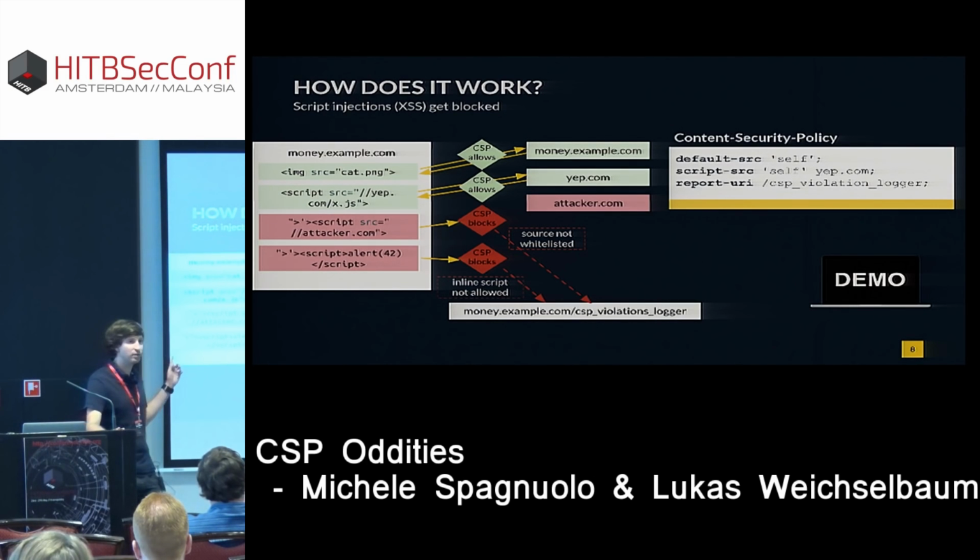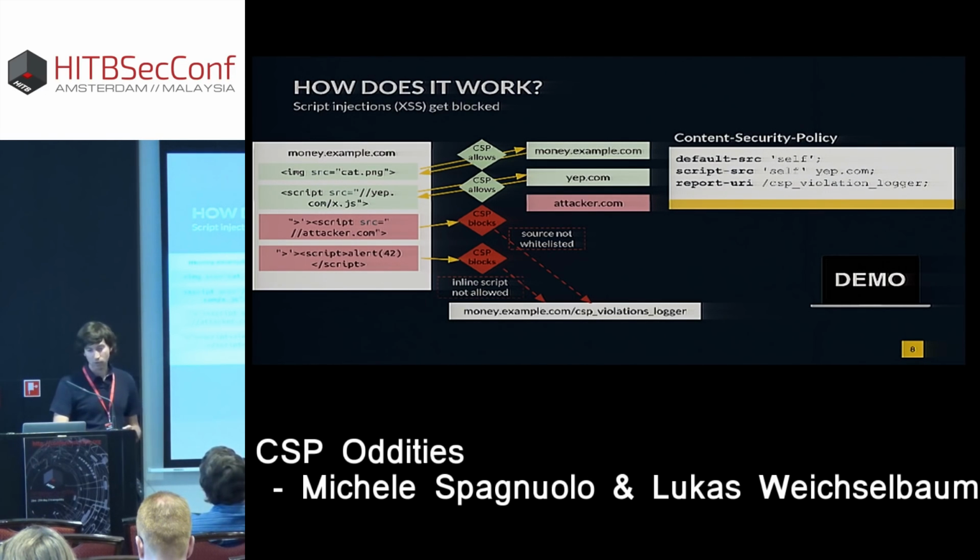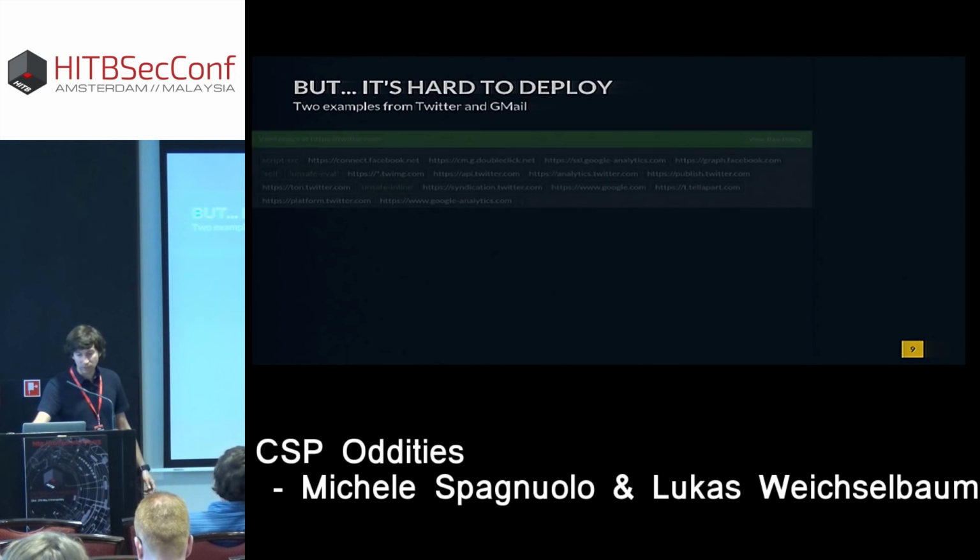So these properties are really interesting, right? CSP as a mitigation has a lot of potential. The possibility to maybe defeat XSS is really interesting. Unfortunately, most CSPs currently on the web are totally useless. We actually crawled millions of sites, and really the vast majority is useless. I think this is mostly because people either don't understand CSP or they don't manage to refactor the page in a way that it could be used with CSP, so they still use unsafe-inline or whatever. So yeah, it's hard to deploy.